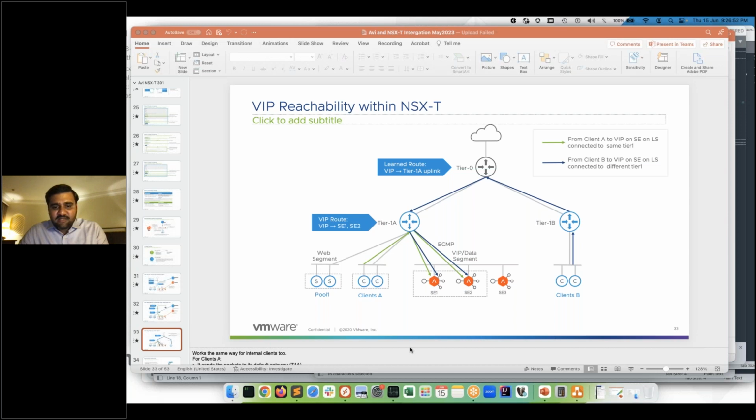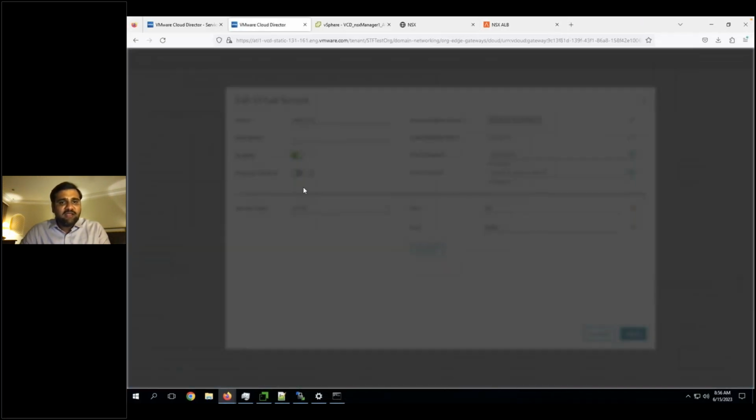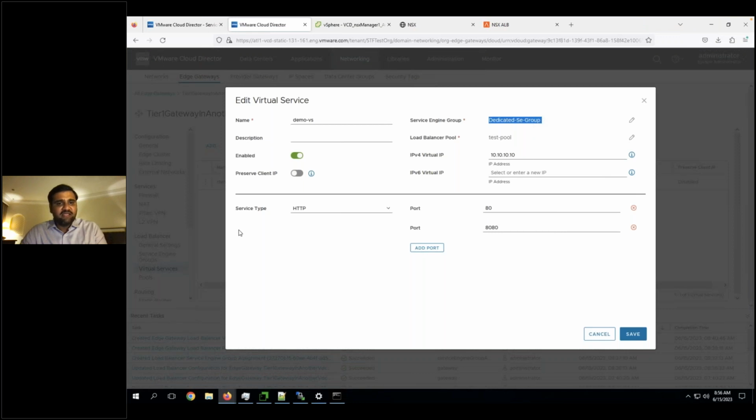L7 configuration, I think I showed, right? That was the demo. We created a L7 VS. So this was a layer 7 HTTP VS, right? So this is the VS we created. Is there any question or a follow-up question here? If I didn't understand, please ask explicitly what you wanted to see in layer 7 configurations?